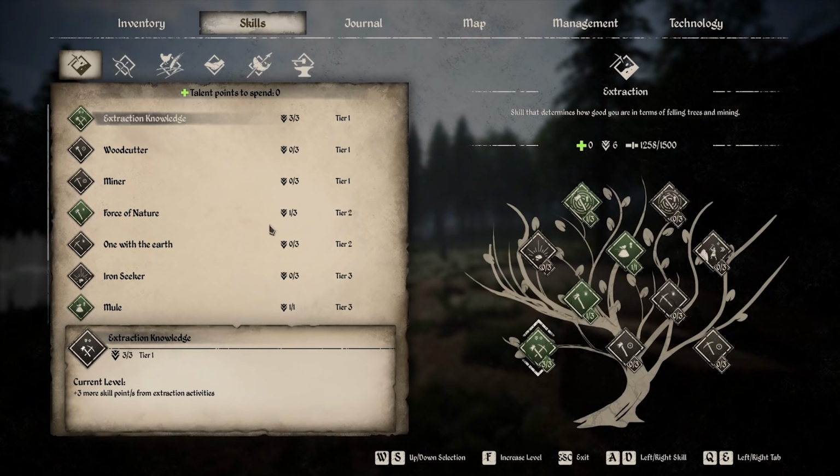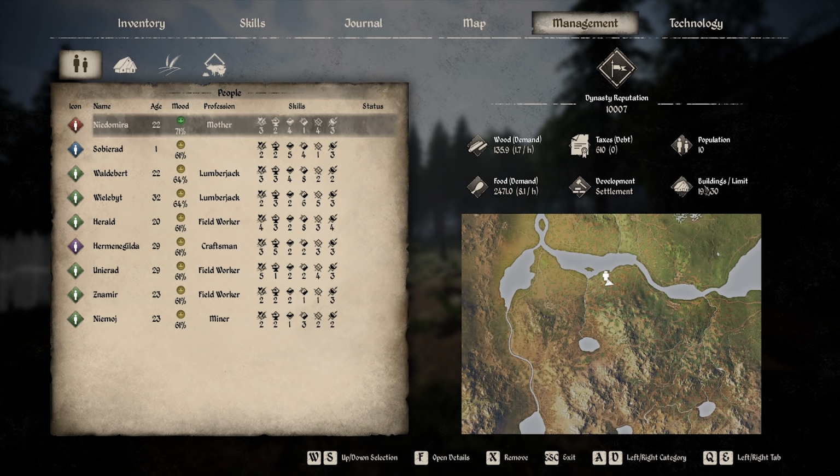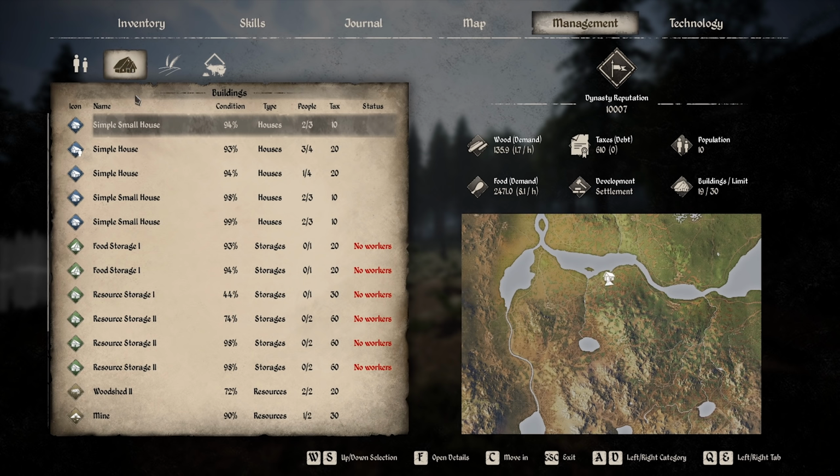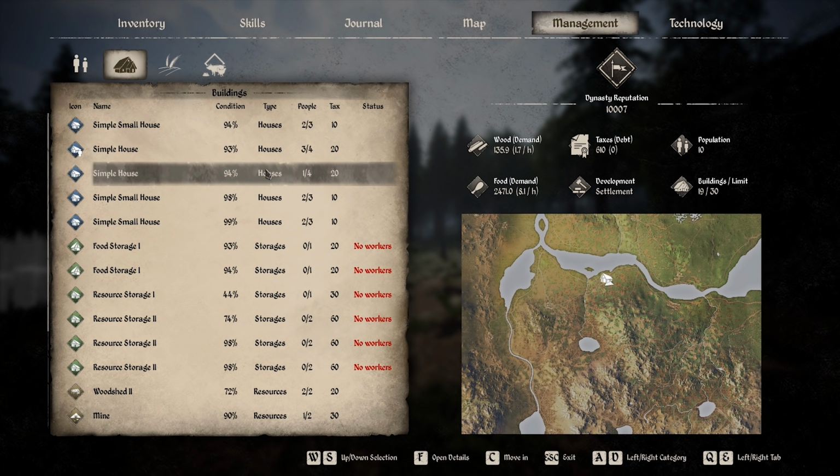Let me see. Or we can get more wood gatherers and build a second wood hut. I mean, after all, we do have the building room now, so we could build a second lumberjack. Actually, that would make sense. We have to build the big house anyway, and I'm gonna move into the big house myself. And then we have a spare house. We actually have a spare person here anyway, and then a spare house.